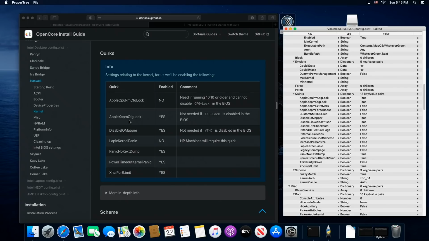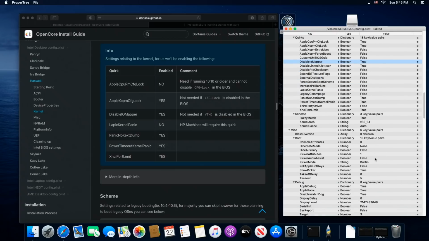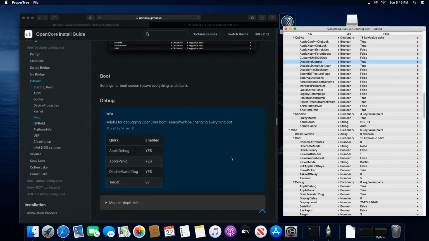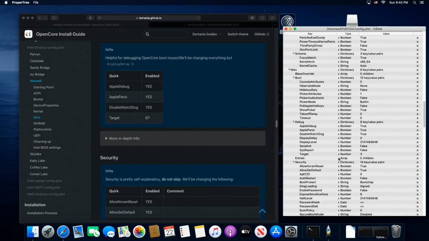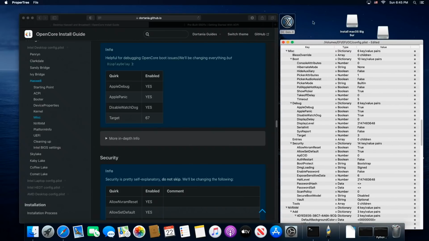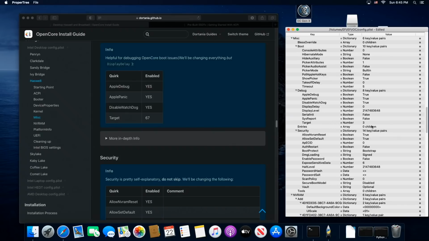And the same for the next one. All right, disable low mapper is set to true. It's correct. And then everything else here you'll see is set properly. Okay, so we're good to go. So let's scoot on down to miscellaneous, and everything here is already done for us by this wonderful program by Pavo, the Gen X program. So everything here is done for us. We don't need to mess with it.